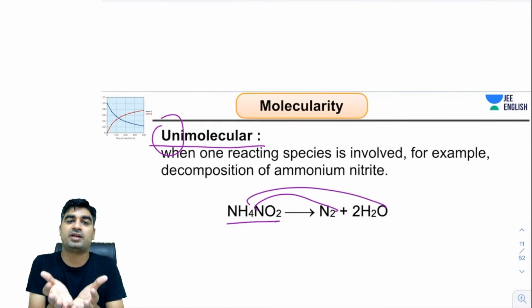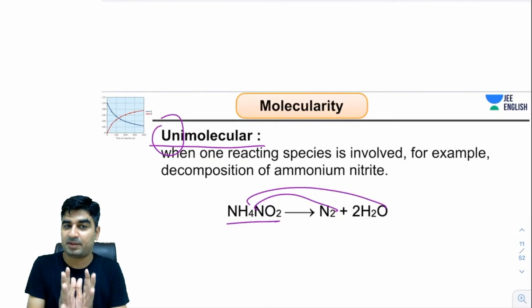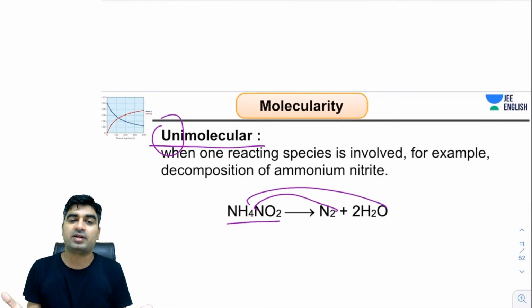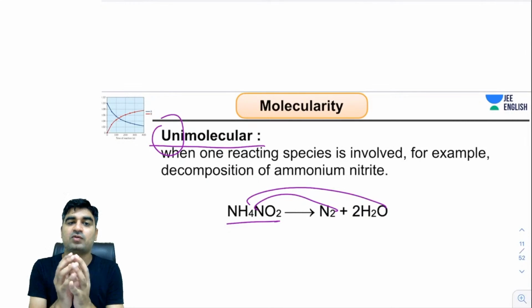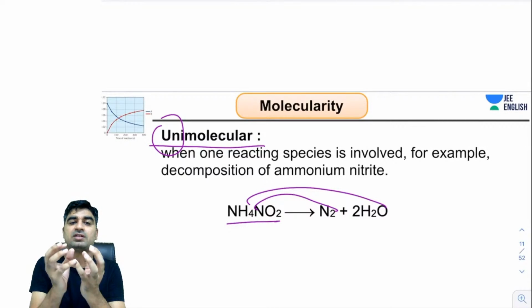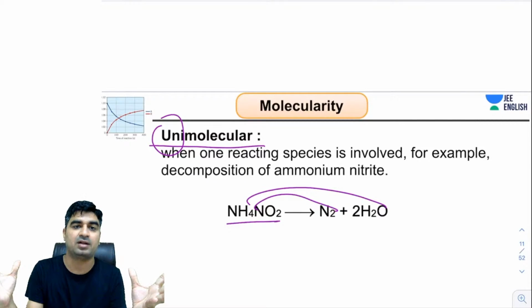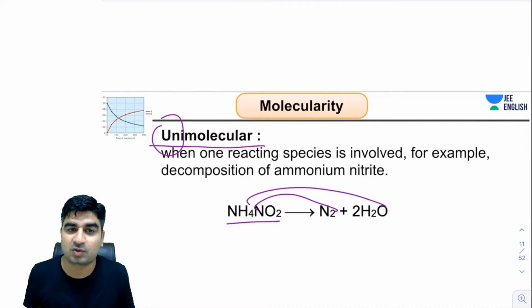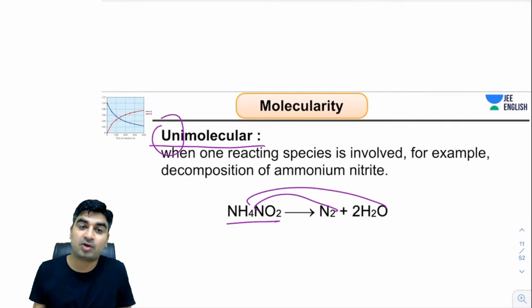So basically when you are heating for unimolecular, you will have only one reactant, and then we call it dissociation. In that case, when you increase the temperature, the molecule will first start vibrating, and if you increase its temperature more, its energy will increase and it will break down, and then some new molecules are formed. So it is called unimolecular.